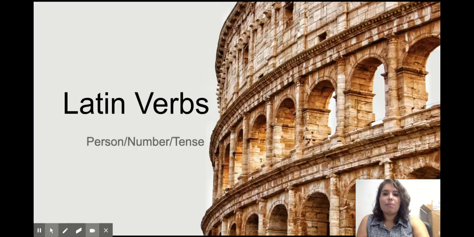All right, so really quickly, a couple of terms that I'm going to be using as we go through this lesson. For verbs, some key terms are person. This means who is doing a verb. Number, this is going to be singular or plural. And then tense, this is when a verb is occurring. We'll talk more in detail about this. These are some of the crucial key terms to know when we're talking about Latin verbs.